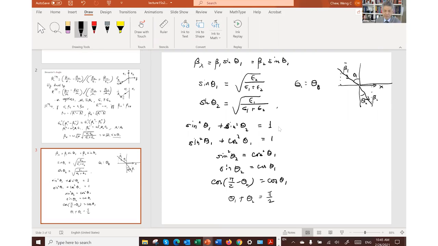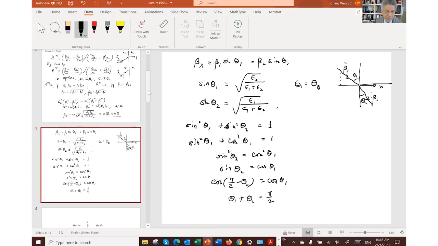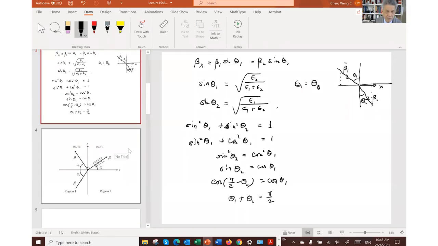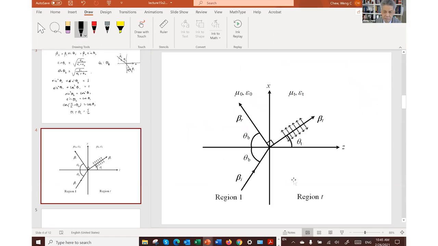Okay, there are infinitely many solutions, but we are only confined to solutions where theta 1 and theta 2 are less than 90 degrees because we're doing a real physical problem. So this solution satisfies the real physical situation that we are in. And so if we were to draw this picture, okay, the incident angle plus the transmitted angle at Brewster angle, these two angles sum up to 90 degrees. So pictorially, it will look something like this. At the Brewster angle, the incident angle plus the transmitted angle equals 90 degrees.